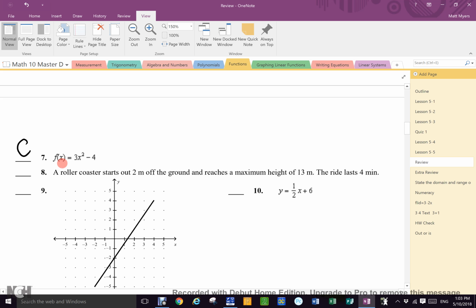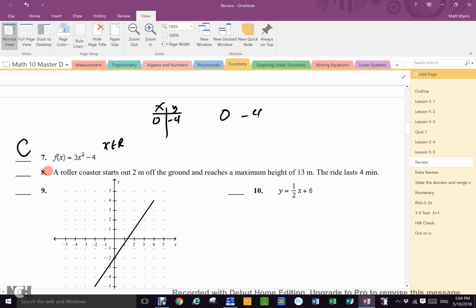Can I have every single number in the universe, square it, multiply it by 3, and take away 4? Yes. So the domain is x can be every real number. But y can never be smaller than -4. Because if x is 0, 0 squared is 0, 0 times 3 is 0, 0 minus 4 is -4. When x is 0, y is -4. As x goes to the negatives, when you square a negative, it becomes positive, doesn't it? That's right. So the y's can only go up from -4.